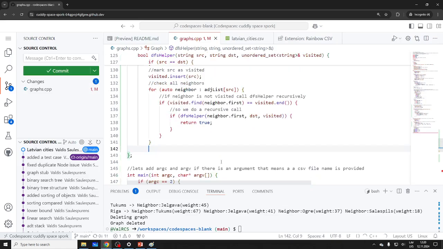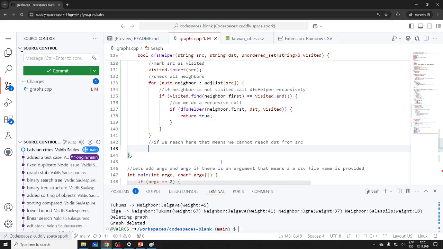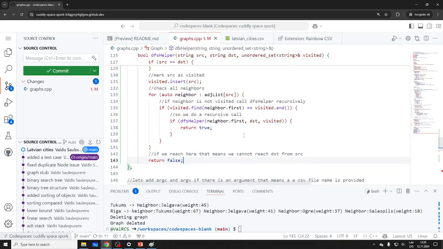Yep, now I think we are good. If you reach here, it means we cannot reach the destination. It means we are basically in bad shape. We can't go home.